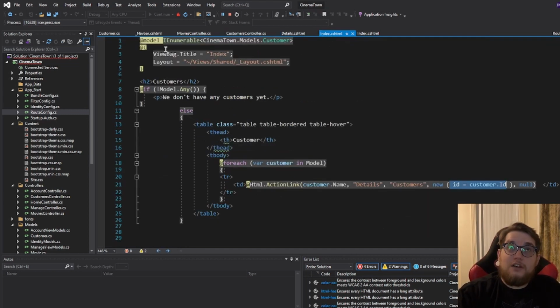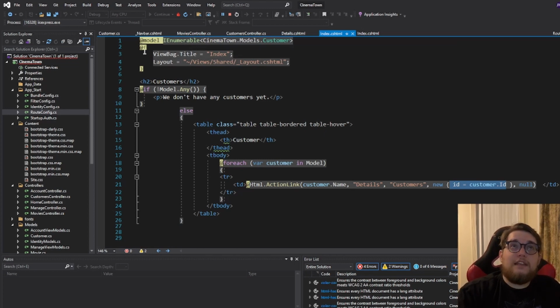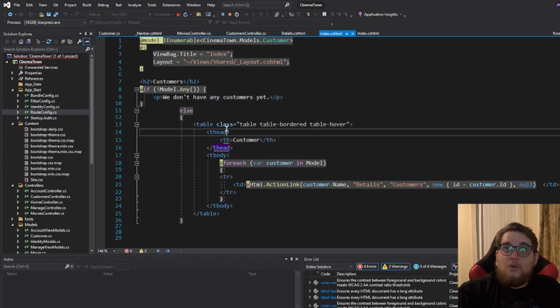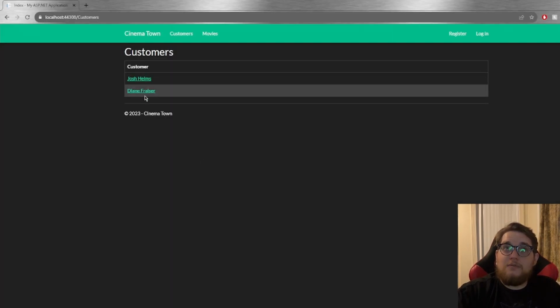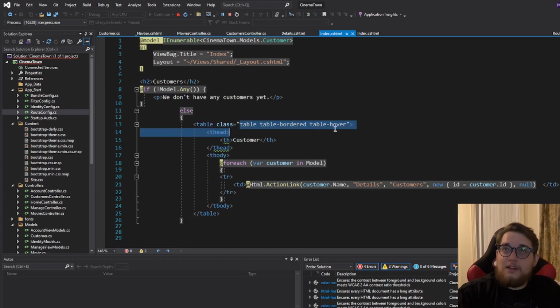So the index starts out with a C# section that shows that IEnumerable model. It's like a list, and then just a boilerplate for all the MVC views right here. And then we've got a header for the customers, and it says if there's no customers, we want to say there's no customers yet. Or we're going to create a table that's going to show us all the customers, right? And you see when we hover over it, it has that kind of nice effect. That's with the Bootstrap classes that we've added to the table right here, table hover.